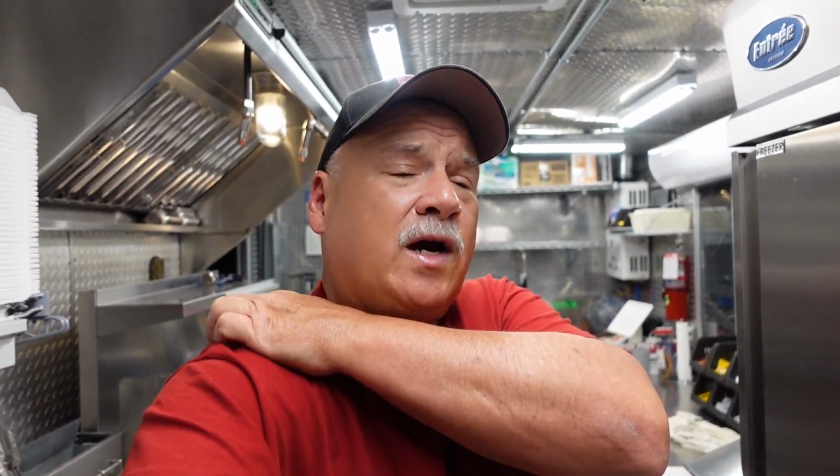But we are planning a first cook starting tomorrow, actually. I'm going to cook for family and friends just here at the house. I'm not going to pull the trailer anywhere. We are going to just fire the equipment up. We've never cooked on it before. We fired it up to clean, but we've never used it as far as cooking. So tomorrow, we're going to break everything in, see how it works, see how things go. And that's going to be the real test. So we're going to try that out.